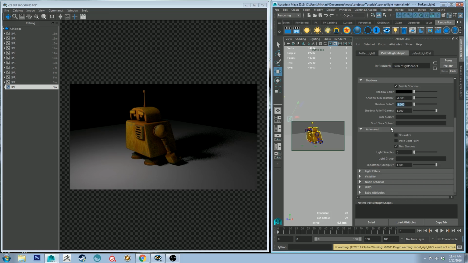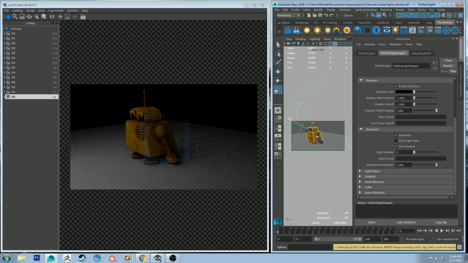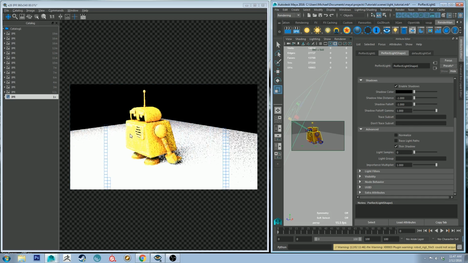And finally, you've got advanced. Normalize is actually probably one of the more useful things that you've got in your settings. So if you turn on normalize, start an IPR, you'll see that nothing's really changed. If I stop that IPR and grab our light and increase its size, you'll see that the light intensity hasn't actually changed, but obviously the light being bigger has softened the shadows quite a lot because the light's reaching around behind our object. So that's useful to keep in mind if you're wanting to change the sizes of your lights but keep the intensity the same. If I turn off normalize, you'll see that that scene gets blown out now.